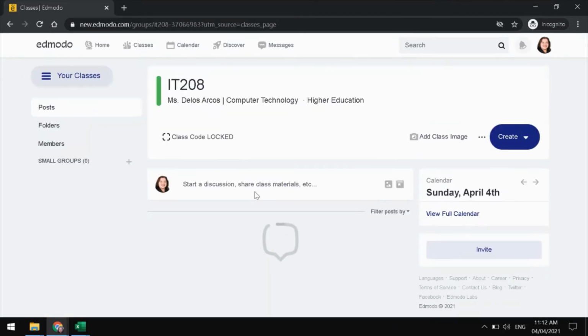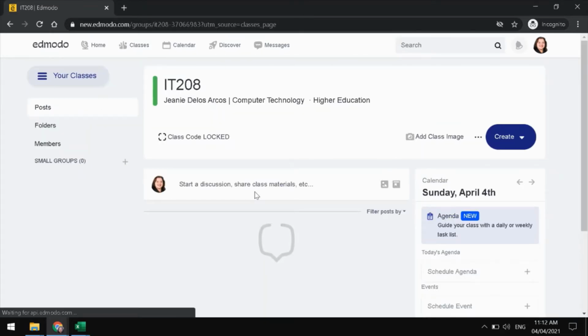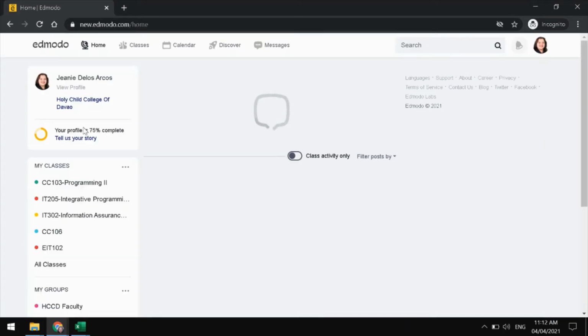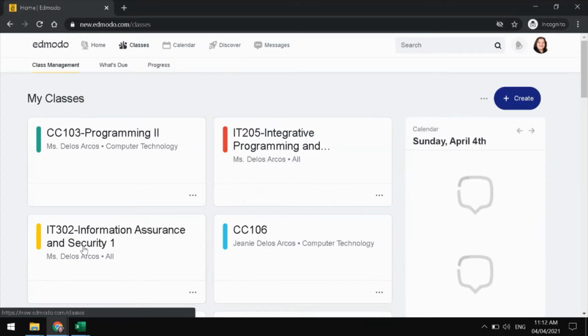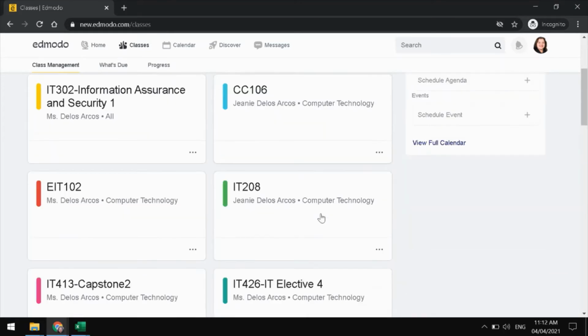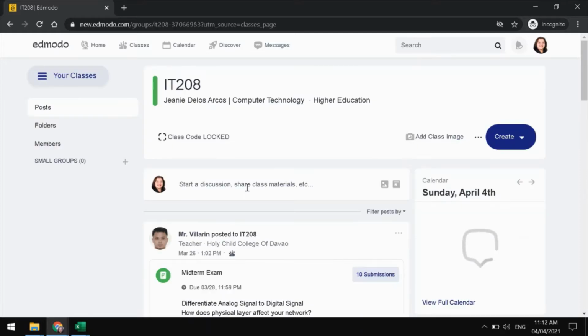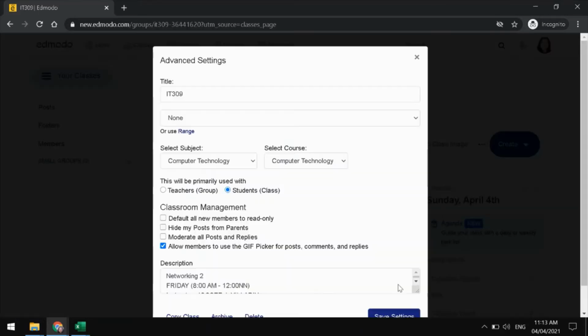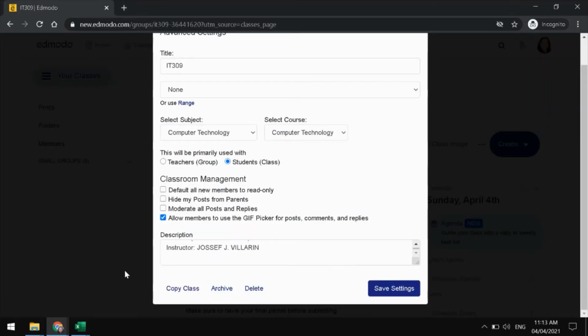We have another one. We checked it again, but it does not qualify for archival because it's an ongoing class. And then going to the bottom, we have another non-qualifier class that will not be archived. So there you have another example of archiving from the environment of the class.